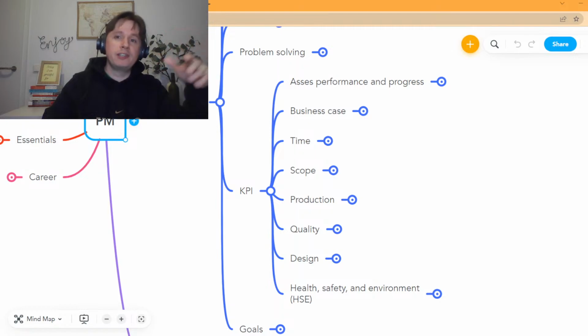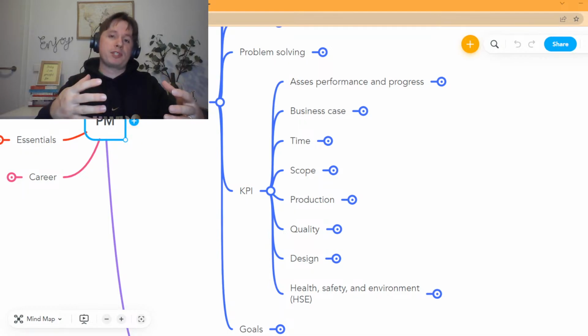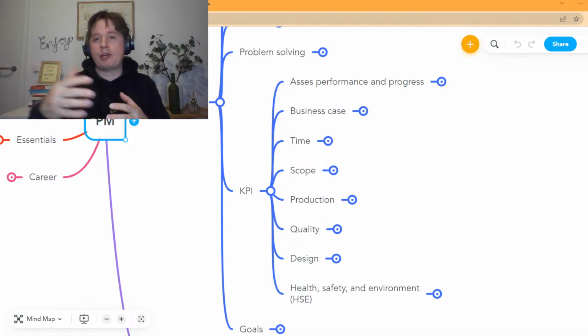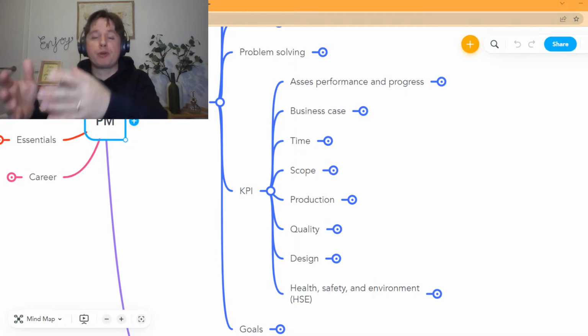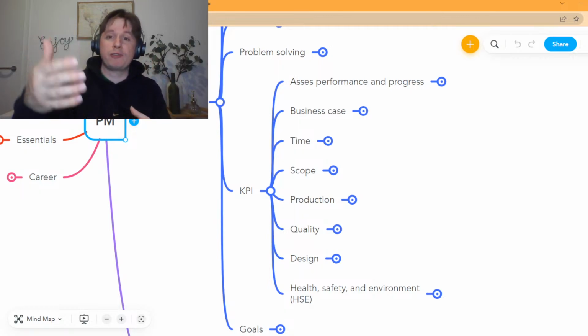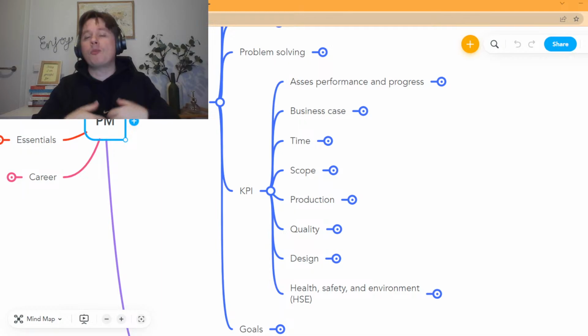If I want to go to Berlin in Germany, what would be a key performance indicator for a road trip? I can measure the number of kilometers traveled. I can measure the average speed of my travel. I can measure the gas consumption of the car, among other things. And so the key performance indicators in a road trip are going to help me to see how far I'm getting to my target, to my goal. In this case, that is to reach Berlin, how long I'm traveling, and how long I still need to travel to get there. So I'm going to assess the performance of the travel and how much I'm progressing in the right direction.